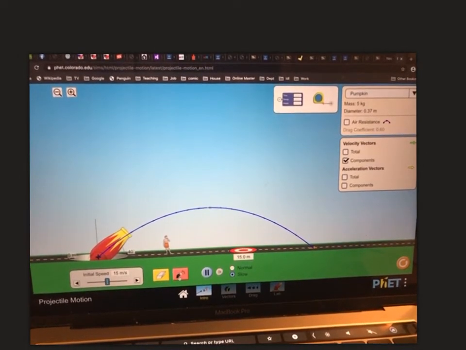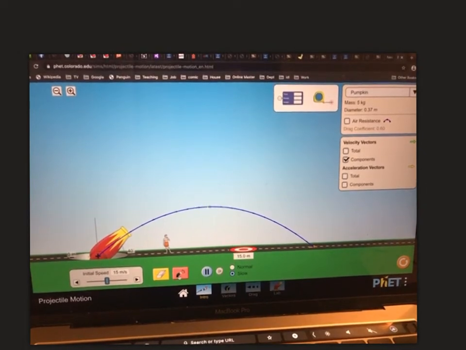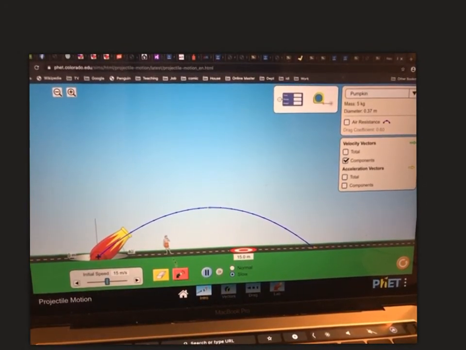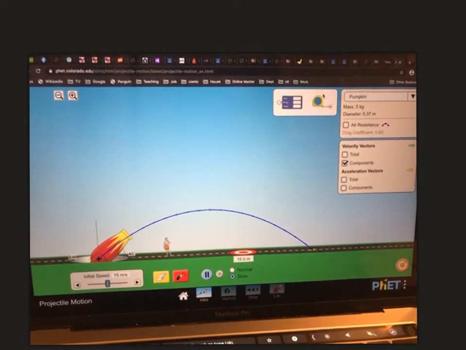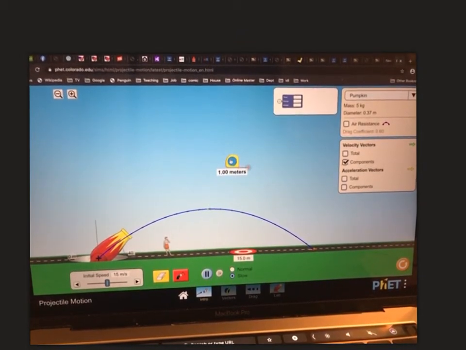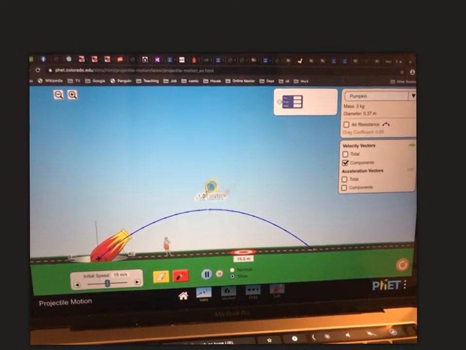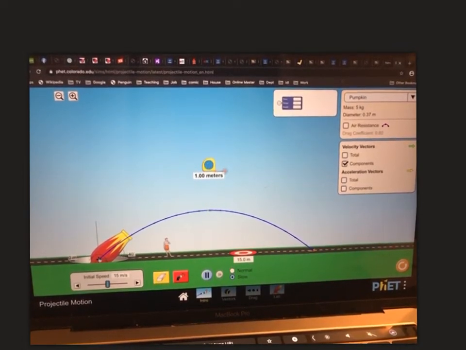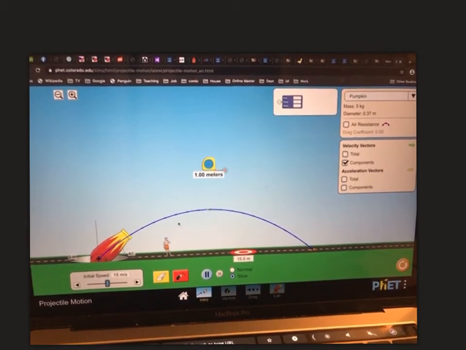Now, another thing I want to point out that I pointed out on the prior slide, and that's the idea that this is a parabolic path. And there's often a habit, because you'll be given the delta x, so the range, and the delta y, or whatever the height is at the particular position you're interested in, and you want to use Pythagorean's theorem, connecting from here to here, making it a right triangle. But notice that it's not a straight line.